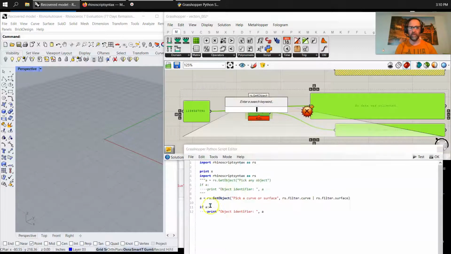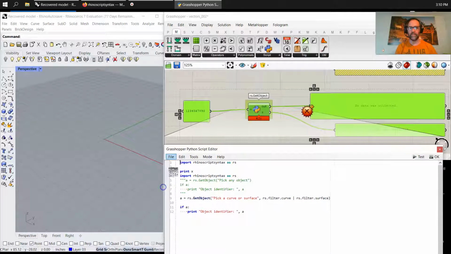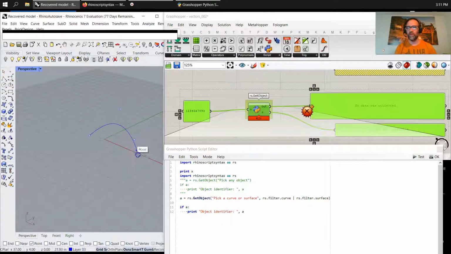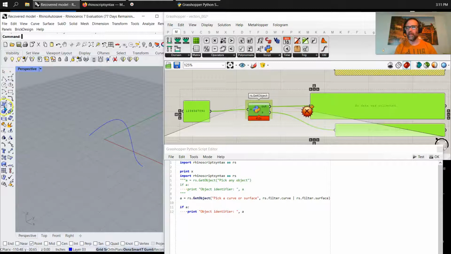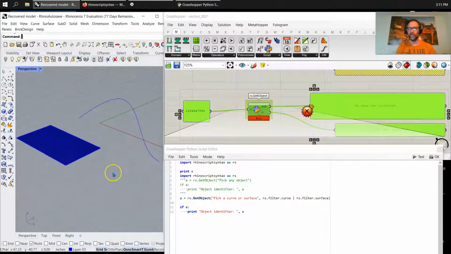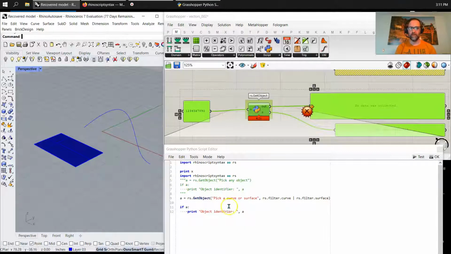As I load this up and you see what's happening in the script, it's saying import, run your script X, just to test it. So I'm testing that as well. I've got a crash here. There's a couple ways of doing this: you can do it the top way or the bottom way. Basically I say get object, pick a curve or surface, and then I use an RS filter curve with this straight line, and then RS filter surface. So long as I'm grabbing those, if I grab this curve, that was my first object, and then I grab a surface, I can grab either one of those, and I've got it on a weird layer now because it's coming up blue.